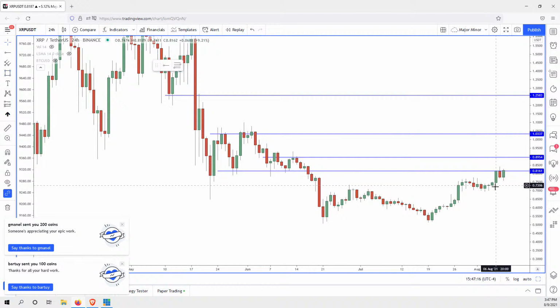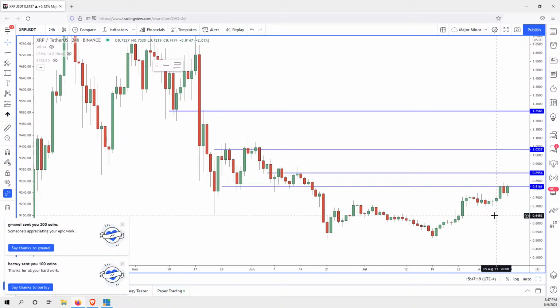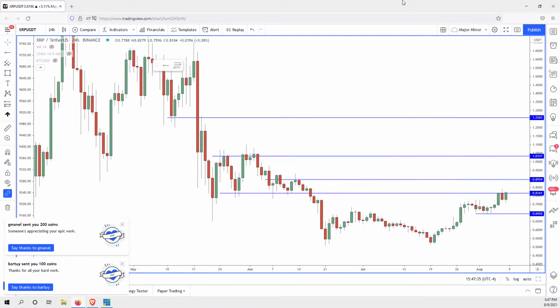You can't really go by this single candle, especially on these lower priced garbage coins, because the price action is very erratic. But this chart looks very similar to Bitcoin, really, to be honest. The low here is 69 cents or 69 and a half cents. That's the low. That's where you're defining your risk from. So if you buy this right now, it's at 81 cents. You're looking at maybe 12 cents of risk. Give it a little room.